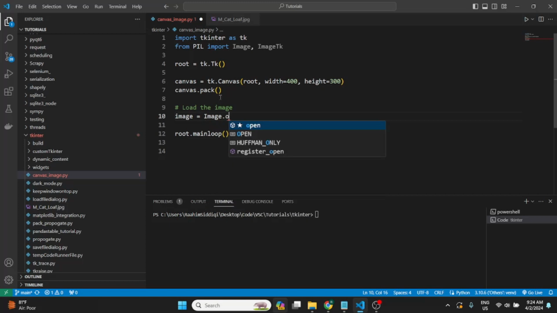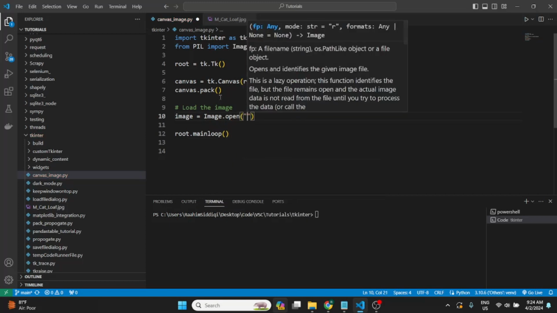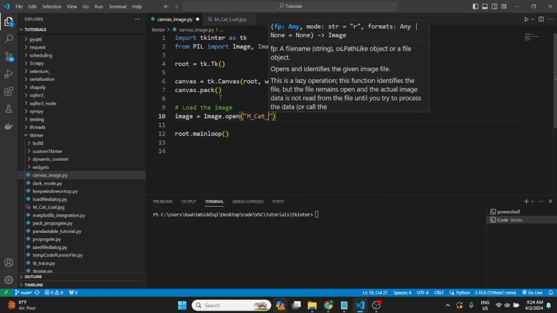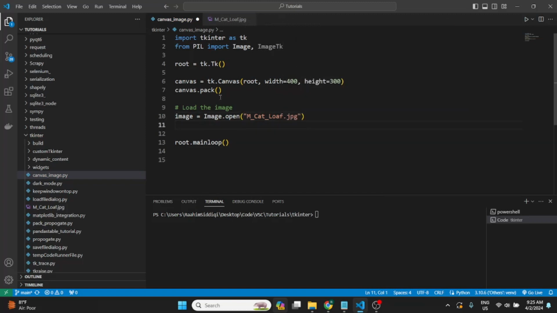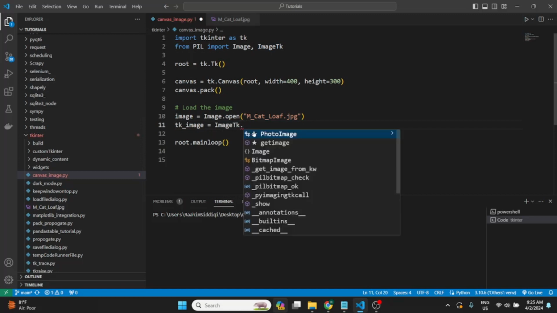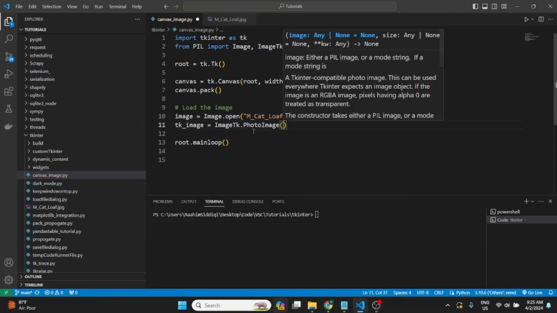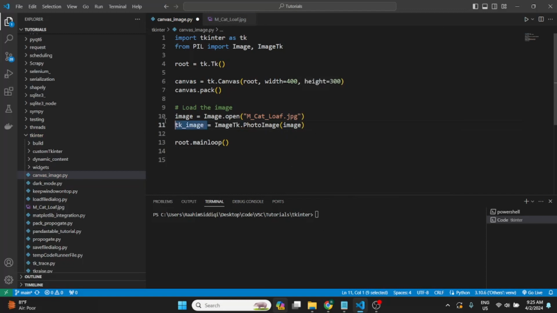So I'm just going to use it to first load an image in native Pillow format. Then what we're going to do is convert it to a Tkinter compatible image using the ImageTk module within it. This one's specially designed for Tkinter, and then we'll just load the image, and this gives us a Tkinter compatible image. Don't use this one by accident.